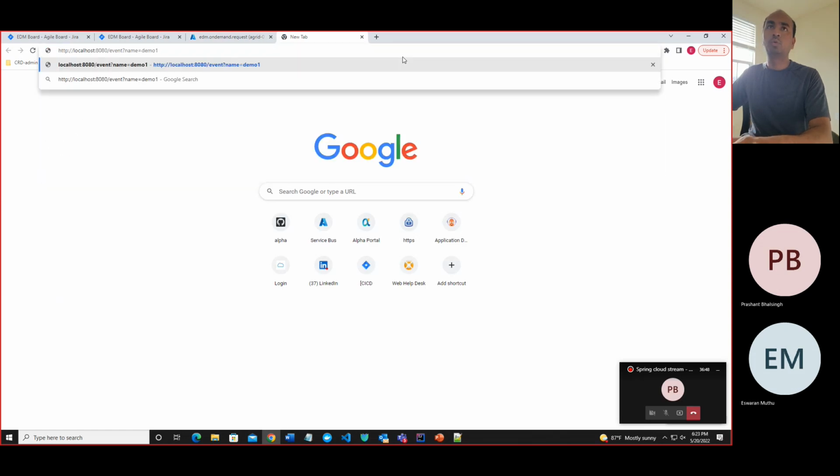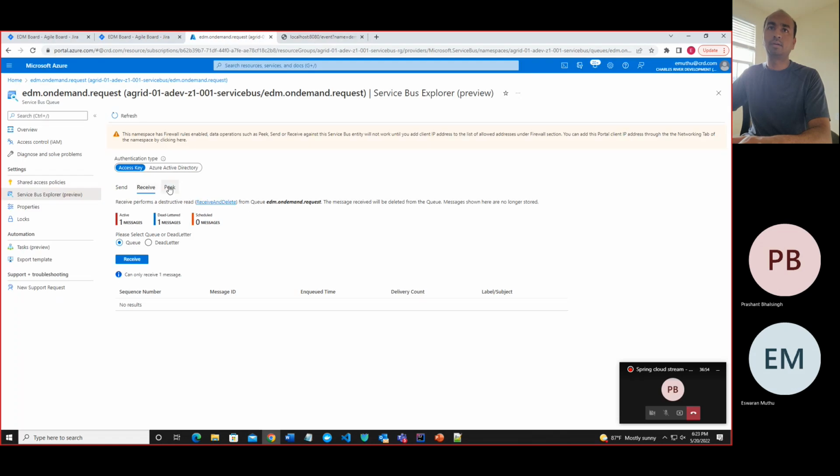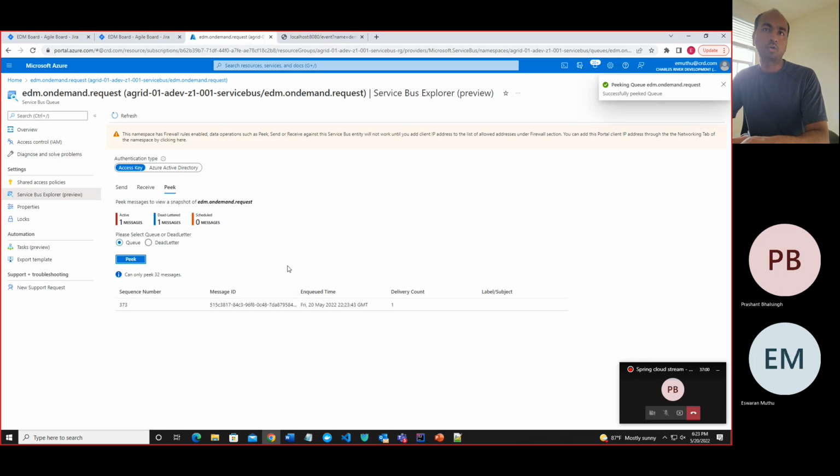I'm going to invoke the method. The message was successfully put into the queue. Let's check. See, the message is inserted into the queue. So basically, we need not wait for the configured interval of time. This is completely ad hoc. Whenever the emit method is invoked, the message gets inserted into the queue.